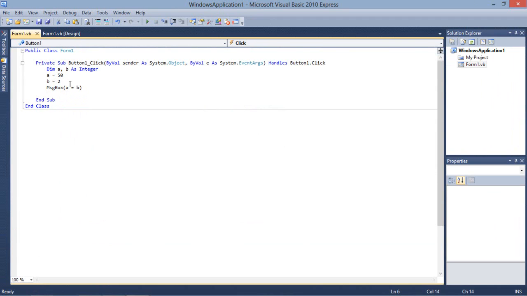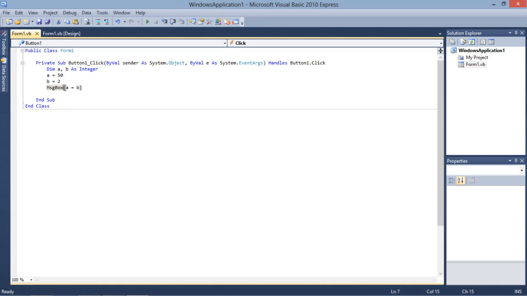Now this is all about relational operators. We have the third operator, which is the logical operator. There are three types of logical operators: And, Or, Not. And and Or are just opposite of each other. Supposing you have two conditions, both conditions should be true, then only your answer is going to be true. If the first condition is true and the second condition is true, then your answer is true. If any one condition is false, your answer is going to be false.